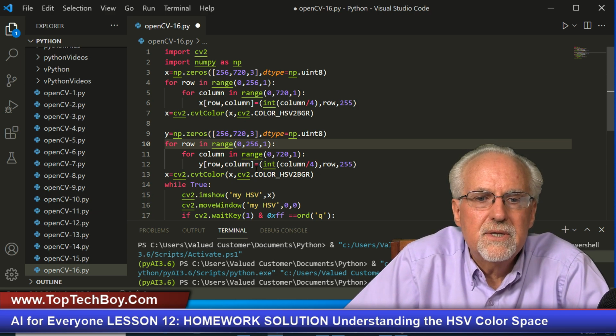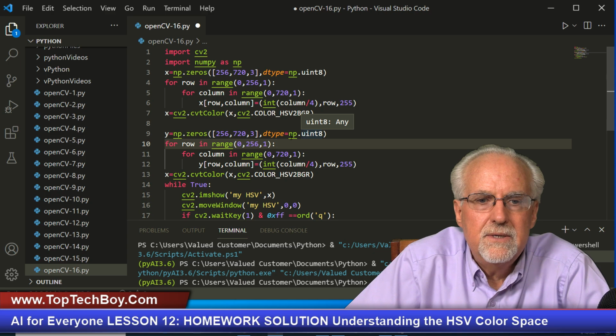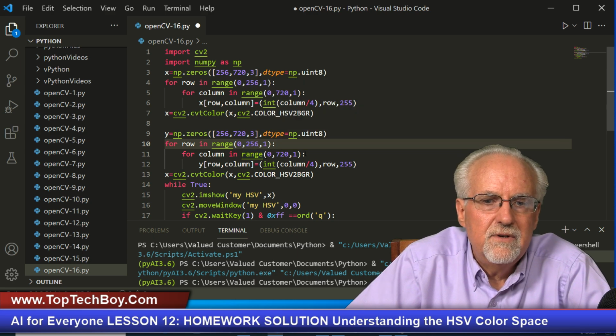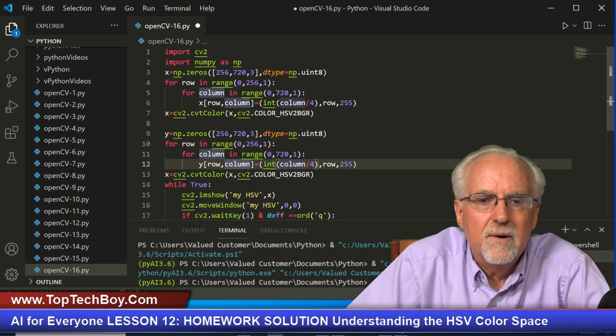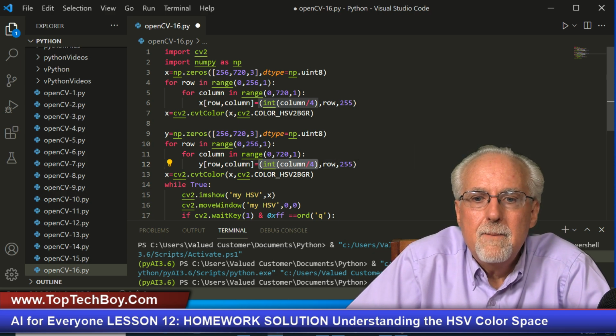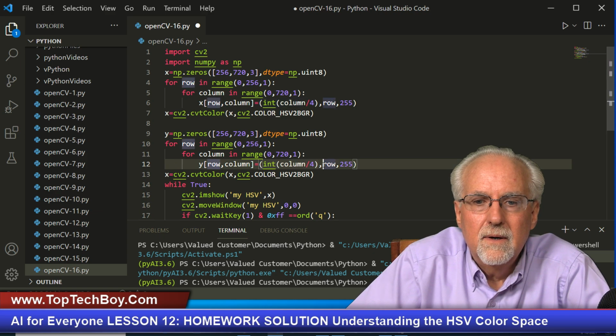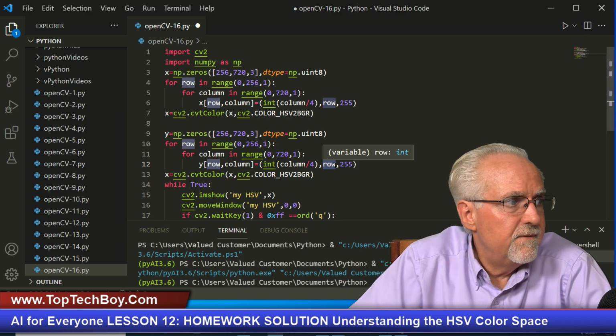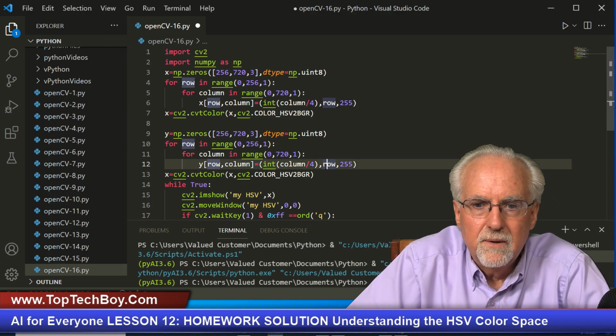But now what is the same? I'm still going to go the same size image. I'm still going to go from 0 to 256 in steps of 1. I'm still going to go from 0 to 720 in steps of 1. The hue is still going to be going here, but now, hue, saturation, value, what is this middle number?